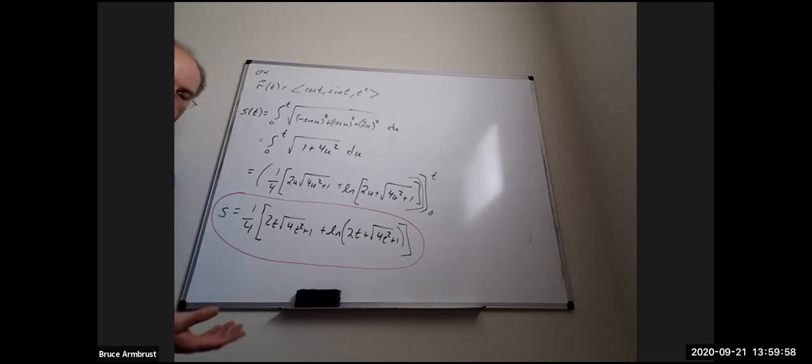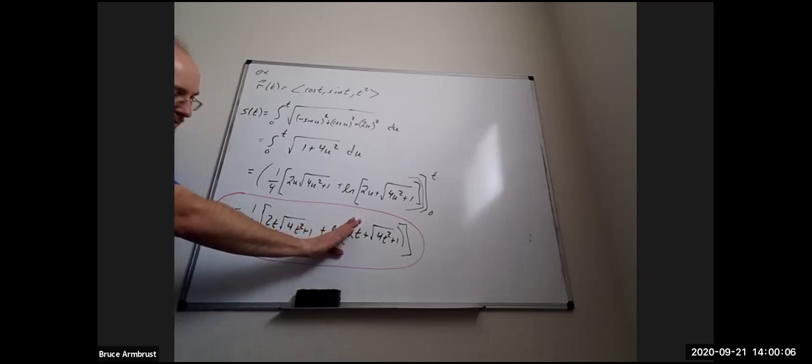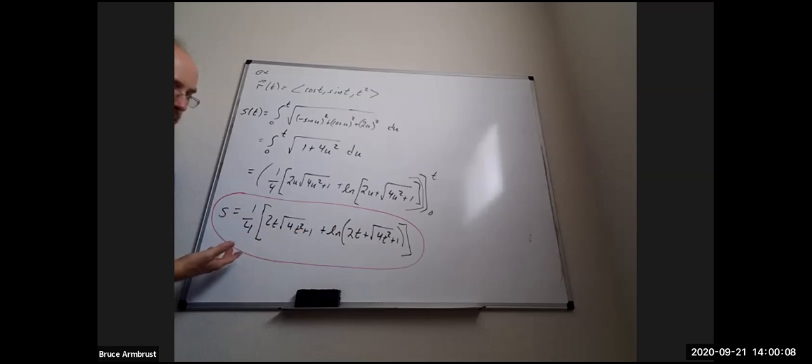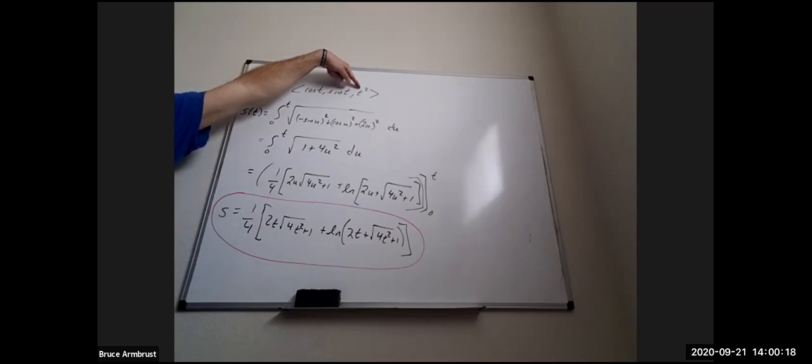right? The circle was really easy. We just had to divide by 2. But you can imagine that, let's say that natural log piece was gone. This might not be that terrible to solve for t, right? It sort of just depends. But this also goes to show you how just one little tweak, just putting in that 3-dimensional t squared, made this arc length formula, this arc length parameter, much more complicated, much more gnarly.